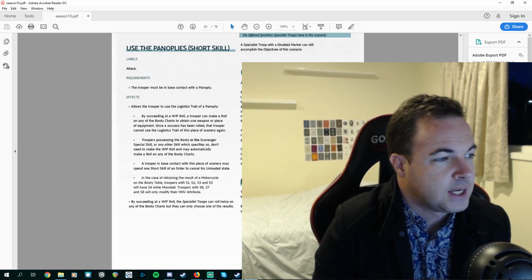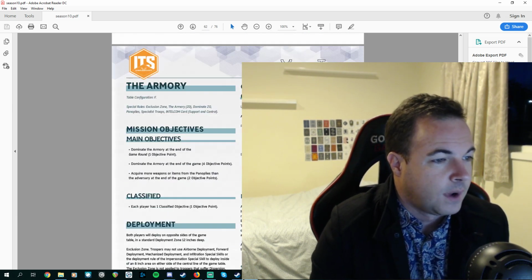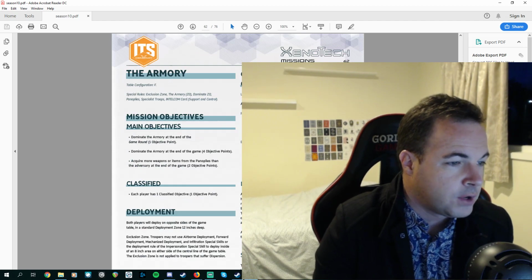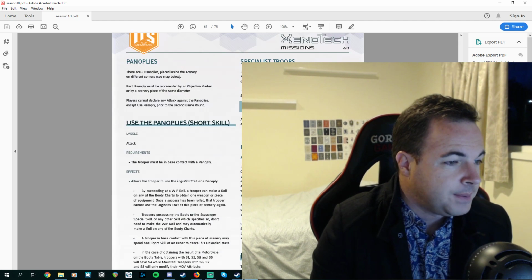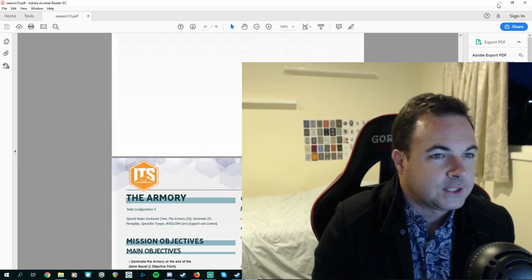I think that's just for Engineering Deck. There is an exclusion zone across the board, as far as I can tell, although I could be reading an older version of the mission. And the doors start shut, so you have to open them. Let's now go to the lists.